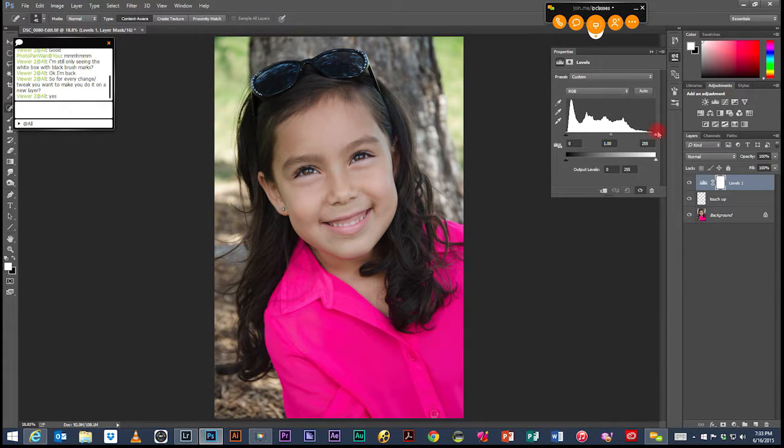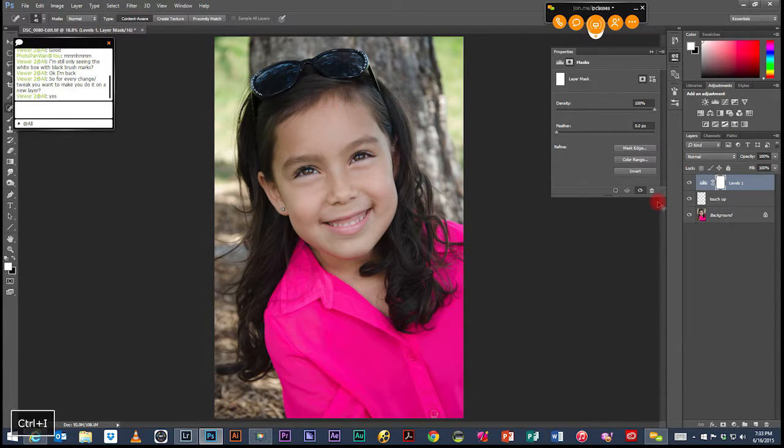Okay, now if I take that layer mask and I invert it, and the way that I would invert it on my keyboard, I hit Control I or Command I on a Mac, and then you can see it's turned from white to black. Okay, now black conceals, which means this now covers everything up. I'm going to go back to white.